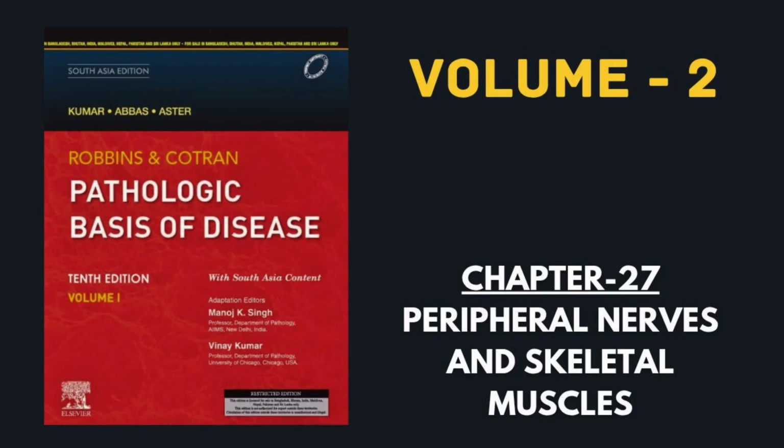Precisely. Figure 27.5 shows this striking image of concentric layers of Schwann cell processes and basement membrane all wrapping around a central axon. They form because the nerve is constantly going through cycles of demyelination and remyelination. Each repair attempt adds another layer, like rings on a tree or layers of an onion.